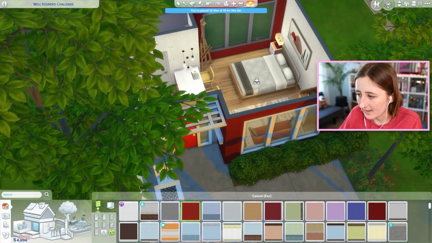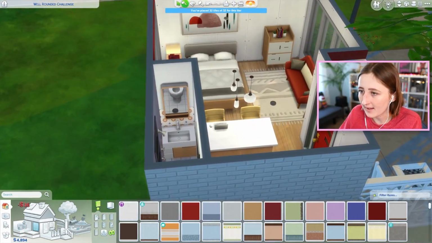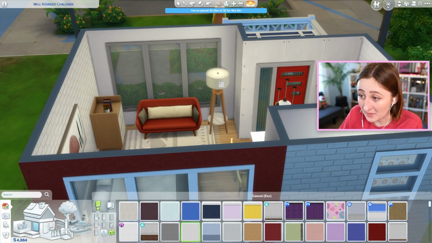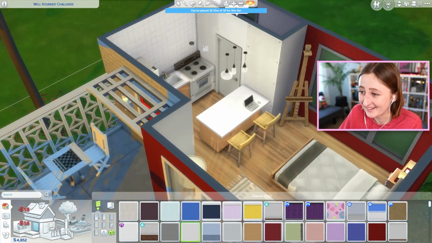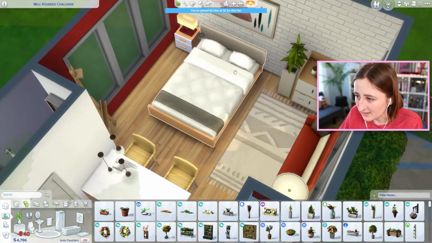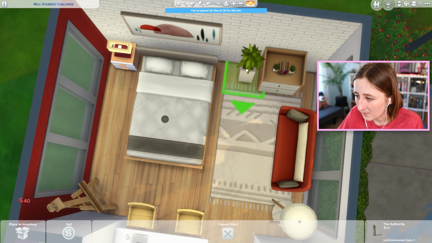Inside, I might put one wall with the brick on another wall, and then white in most other places, because it's a little bit much. I feel like we need to tone it down a little. Maybe last but not least, some little decorations. He doesn't have any, so maybe a plant here and there.